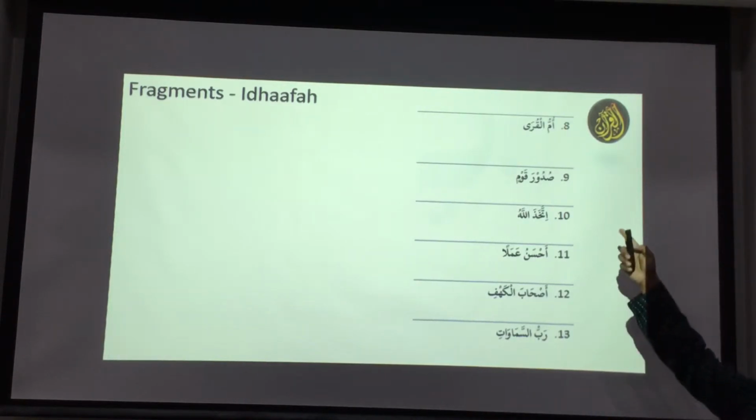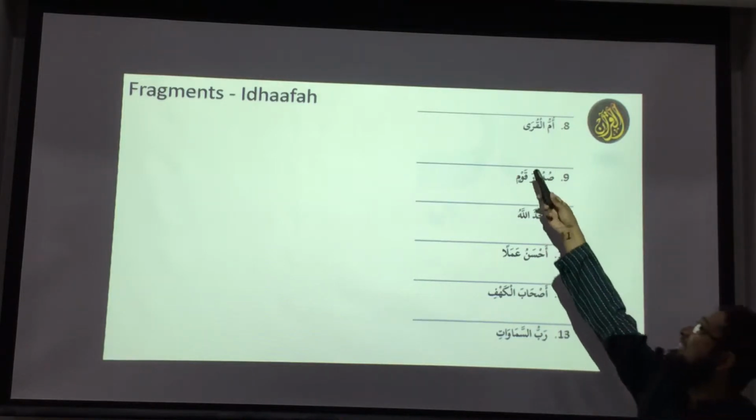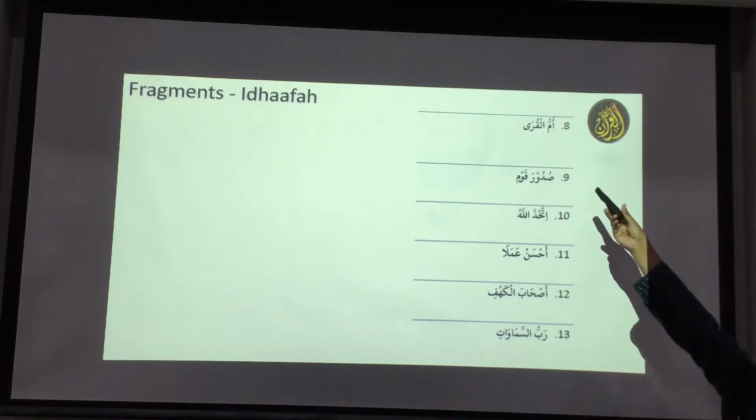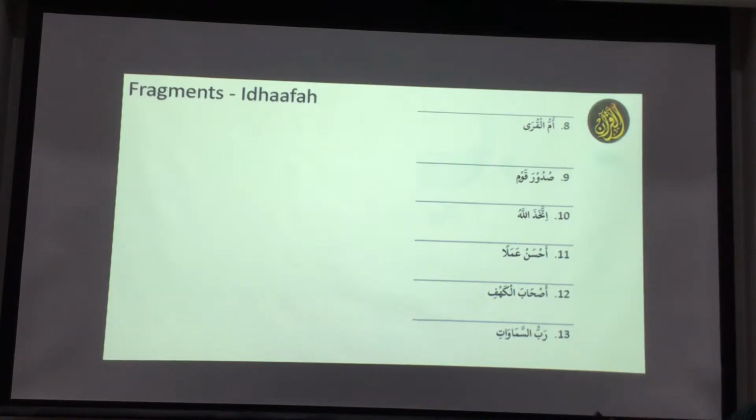Brother Rubai, this is for you. Tell me, Ummul Qura. Ummul Qura means the mother of the city. This is because there is no al, and there is tanween, and Qura is a fixed word. What is it called? You can't change the word. Yes, non-flexible. Very good. So this is not jar. It could be jar, it could be nasab, it could be rafa. These are special, non-flexible words, like Musa, like Isa, right? Like Adin.